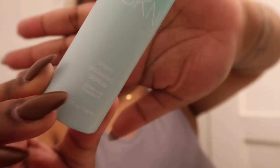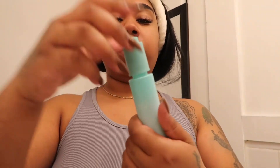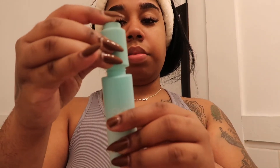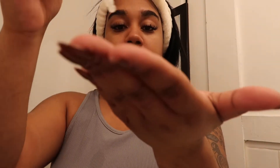The next step is the vitamin C serum. I am so in love with this bottle. You open it up and it has a pump — you get some pumps and boom. We're just going to drop it in our hand. We're going to rub that in. How I like to apply my serum is I pat it in multiple spots, and then I make sure I'm rubbing it in. I love how it feels. It is kind of like a sticky feel in a way, and it's not super oily. This dries up super quick.